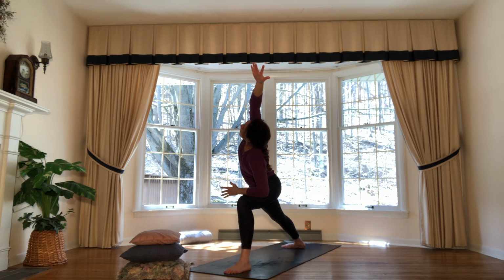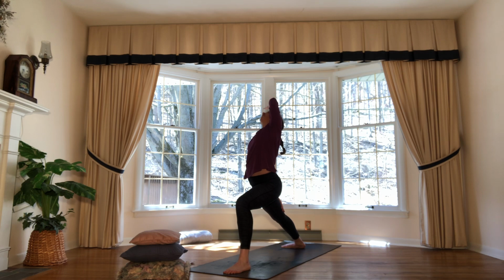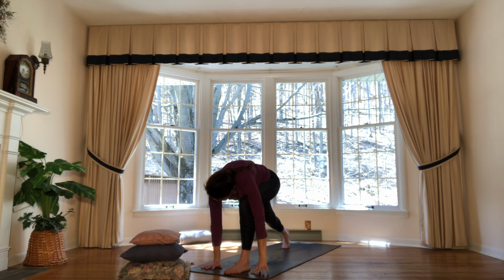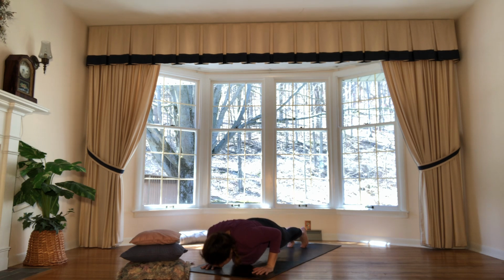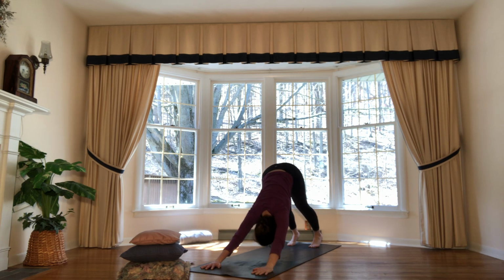Left arm reaches long over the head. And turn the top arm on, reach it long. Float to peaceful warrior. And move through Vinyasa. Meeting in dog. Come back to your breath.